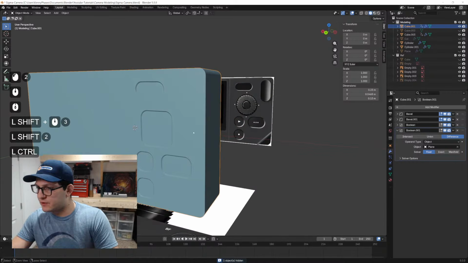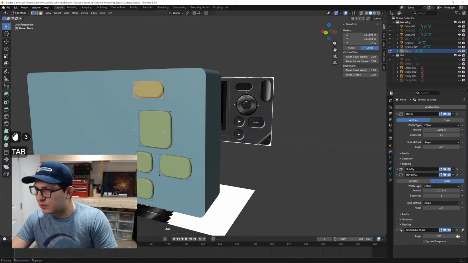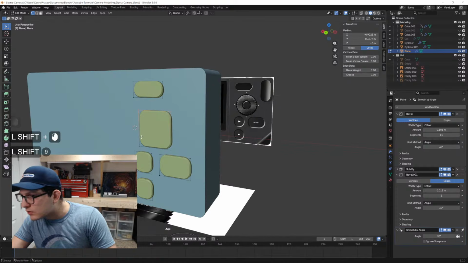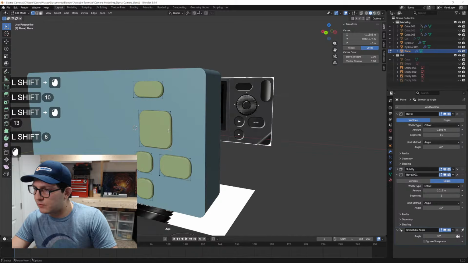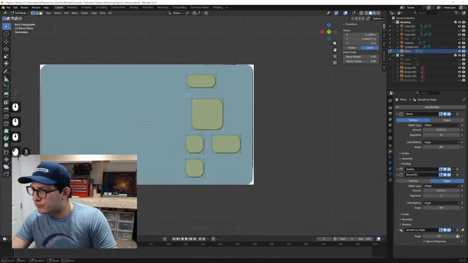Okay, so there's some of our panels there, except the only thing about this one is that our big circular one here doesn't seem to want to do much of anything, does it? So we'll just delete these for now. We'll do this one manually. Okay.